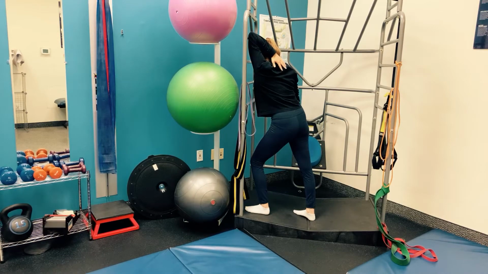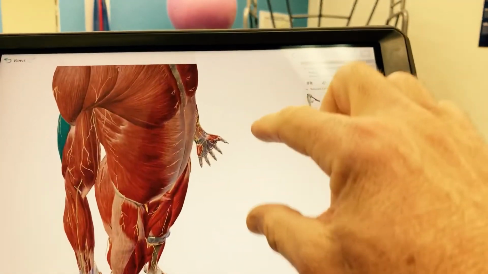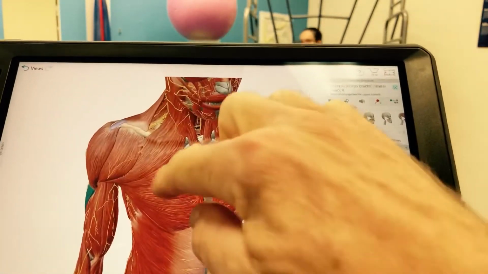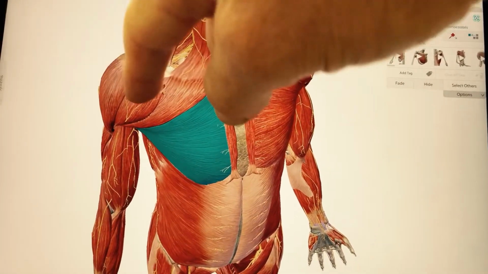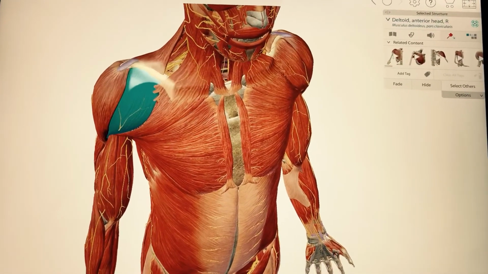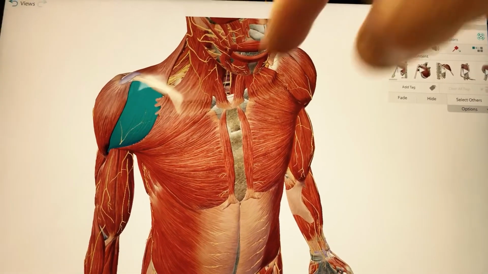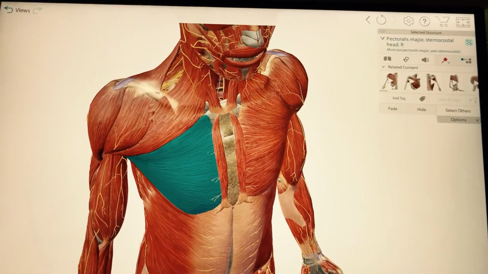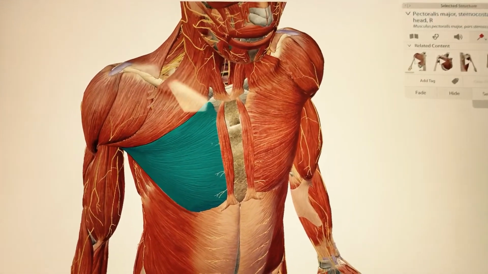All right, and so the last one we're going to get into is a very common stretch that we talk about pretty often here, and that's the pec major muscle. Right there, the big pec muscle. This also deals with the anterior deltoid muscle a little bit, but it's just a really good general stretch for these areas, trying to open up the pec muscle and get the shoulder pulled back a little bit to alleviate pressure on the arm.